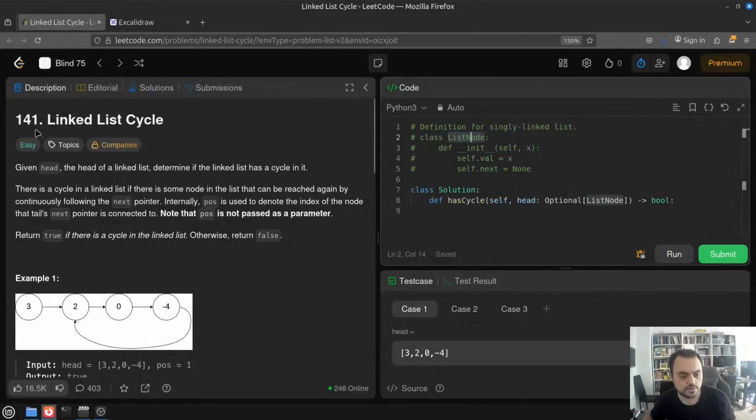Leetcode 141, Linked List Cycle. It's an easy problem, and basically it tests your understanding of linked lists. As hinted in the title, if you have a good mental model of a linked list in your head, if you can imagine how it operates, then you should have no issue solving that problem and other related ones.